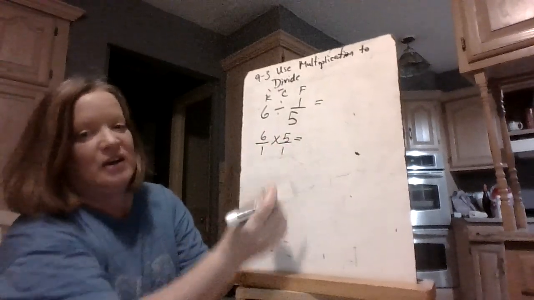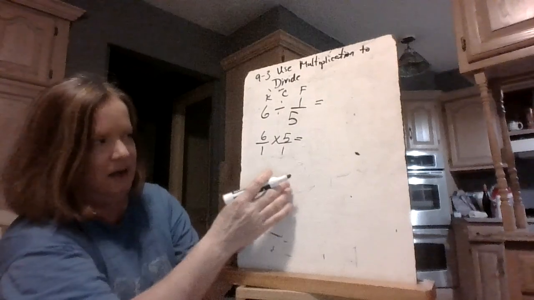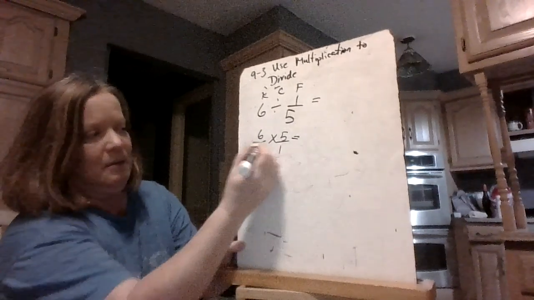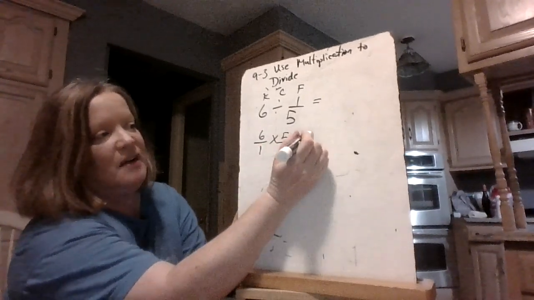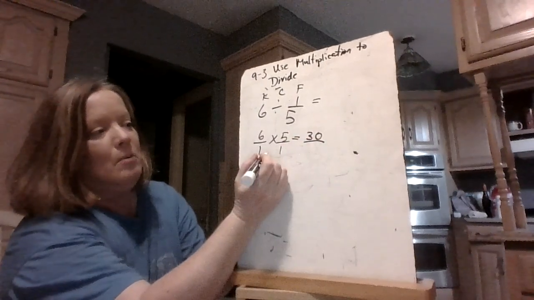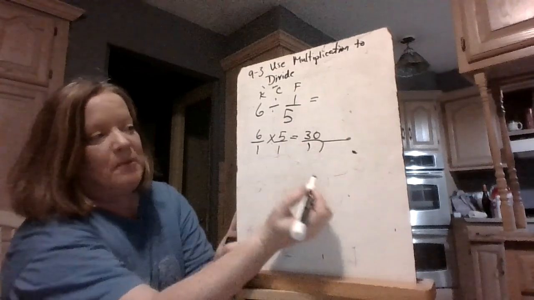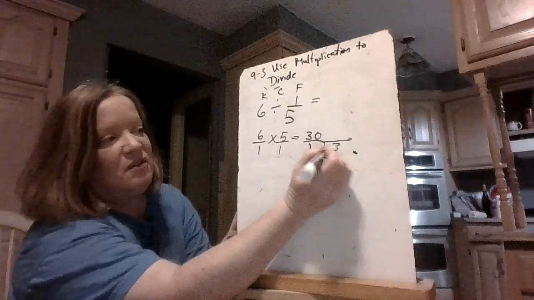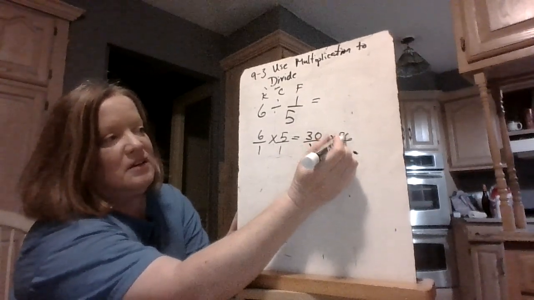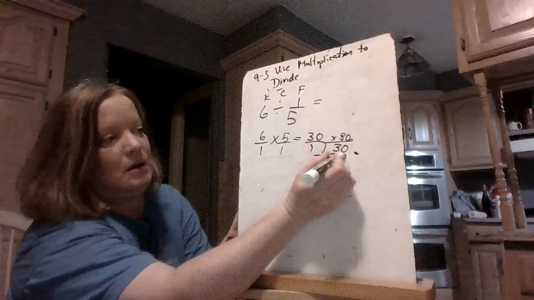Now I've got 2 fractions here. Okay, they can play nicely together and multiply by each other. Again, I'm going to multiply the numerators first. 6 times 5 is 30. Now my denominators, 1 times 1 is 1. It's an improper fraction. I can't leave it, so 1 goes into 30 times, because 30 times 1 is 30.